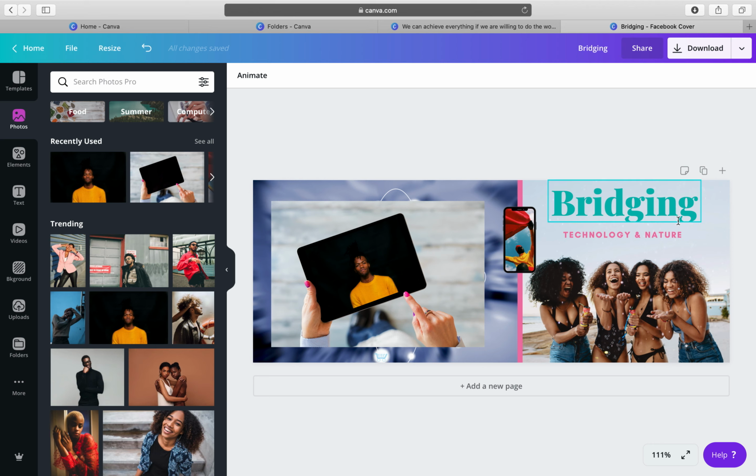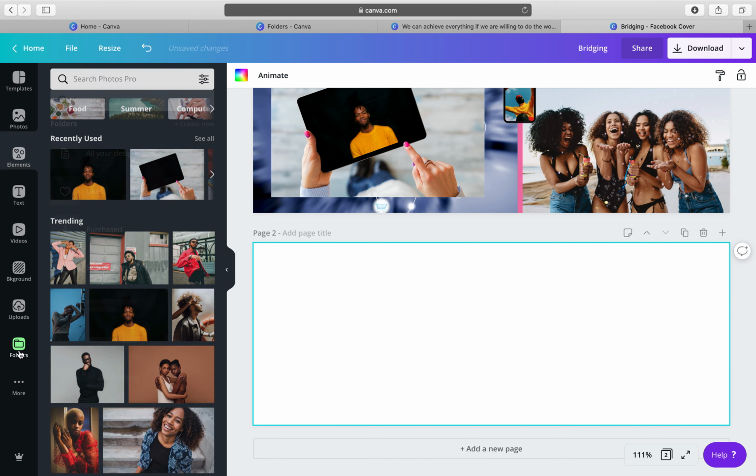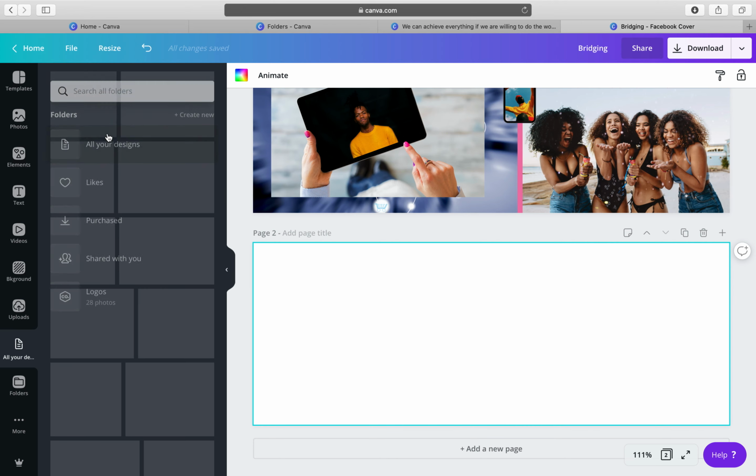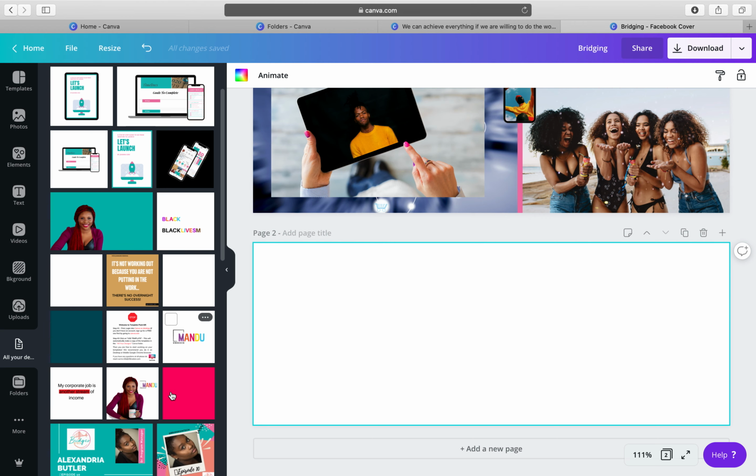The other thing that you can do is, if you wanted to use certain elements that already exist in your folder, you can just go ahead and do that. I'm just going to add a new page here because I don't want to open anything new. You can go to your folders, so all your designs. These are all the designs that I have.